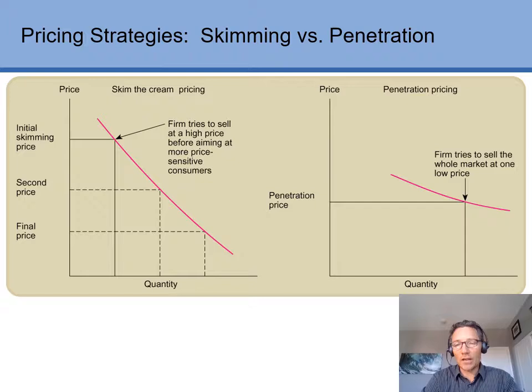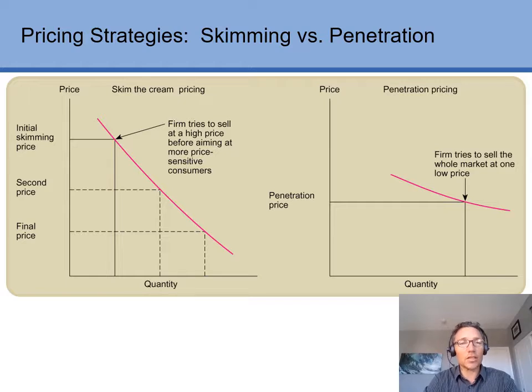If you were launching a pharmaceutical and there was no competing products in that category, now pharmaceuticals have some regulations around them, but you could come in at a relatively high price. And then down the road, that pharmaceutical drug, maybe it's the only drug that cures or reduces Alzheimer's, and they've got a 20-year patent on this new drug, and by the time they got through the Food and Drug Administration clinical trials and all that and got approval to go to market, they only had 7 of those 20 years left to sell the product in the market before the patent wore out and competitors could come in with similar products. So in that 7-year window, they're going to try to recoup all their costs, all their R&D costs.